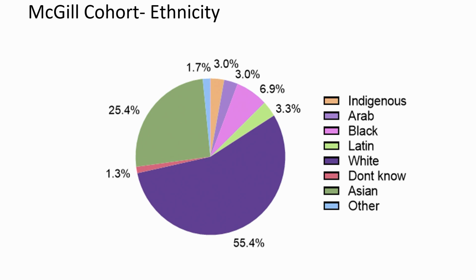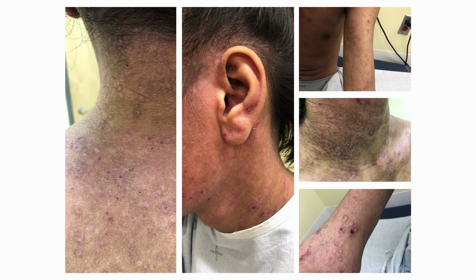And in our cohort, what I'm trying to say is our ethnic deviation is highest in our Asian populations. So we don't see an expanded Black community coming to our clinics relative to census, but we do see this expanded Asian group coming to our clinic that is above census of Montreal. And we also see, in line with that, our Indigenous patients as well. And so we have questions about whether or not these ethnicities are related.